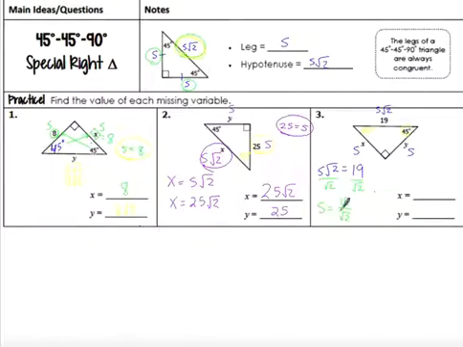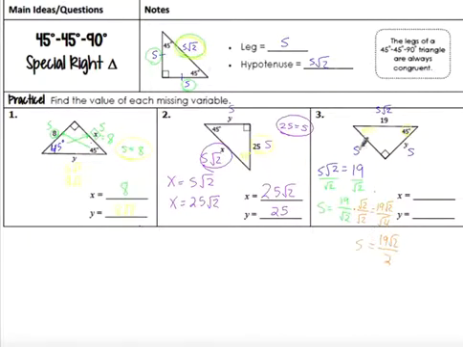Remember, you cannot leave a radical in the denominator. So in order to rationalize the denominator, essentially get rid of the radical, we multiply by that radical on top and bottom. Since this radical is square root of 2, we multiply by the square root of 2 over the square root of 2. This turns our denominator, root 2 times root 2, into root 4, and our numerator into 19 root 2. And remember, root 4 can also be written as 2. So we have 19 root 2 over 2, and that is what S is.